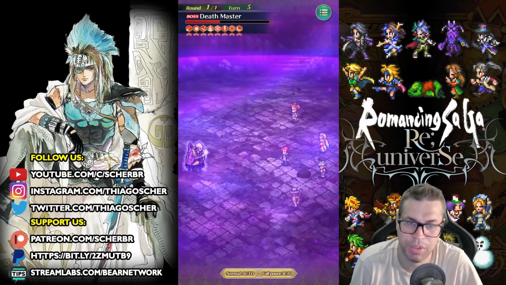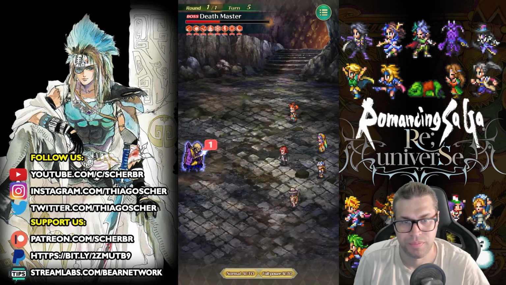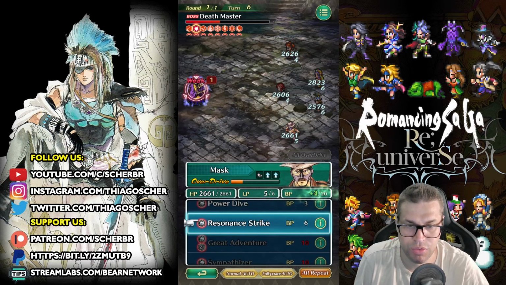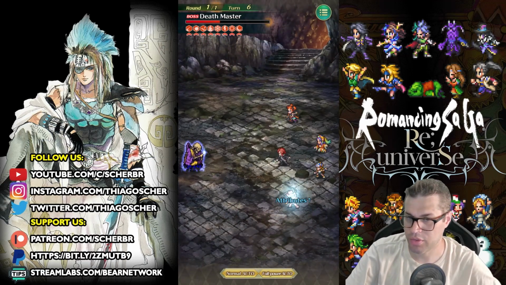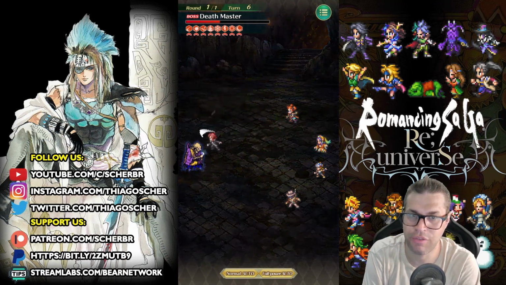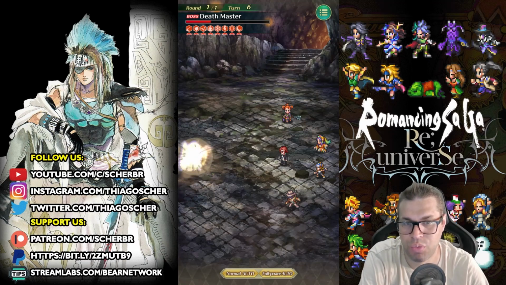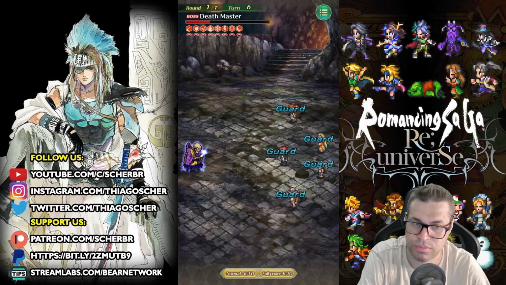Still in LP, but already on 40% HP. We are even evading. Now it's time for Vanishing Illusion. Sucker Strike. Normal, then grab. Because Bolkon is in a fast position, he will still do damage before Death Master and increase his defense. That's why it's so good to use this formation here. We are never in danger. Never.